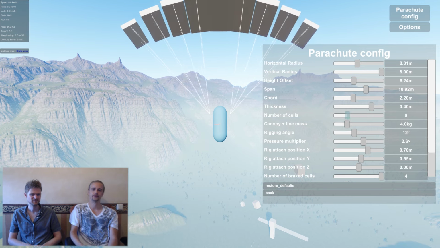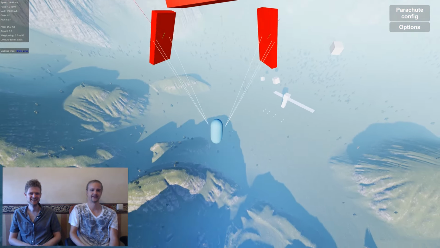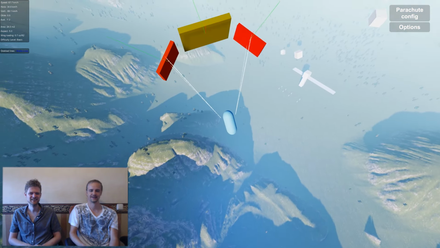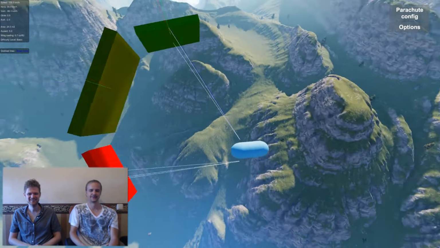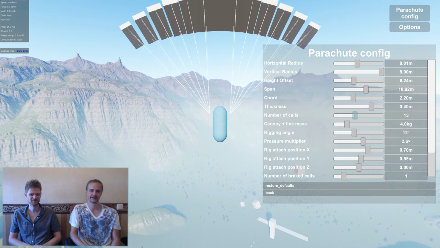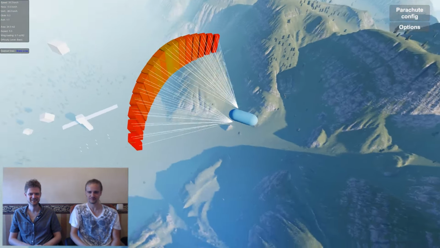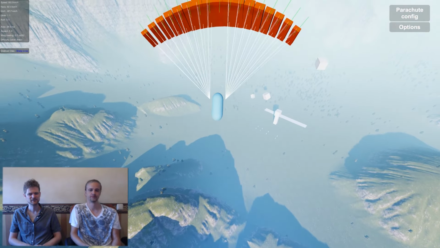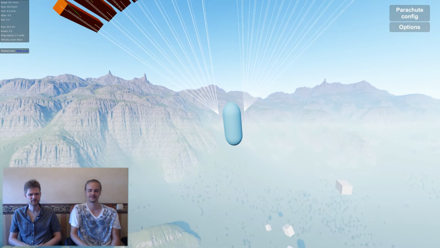Number of cells is an important one. The minimum is 3. I don't know if this will fly. Maybe it'll crash. But hey, that's the fun, right? Like, yeah, this is pretty unstable. But where's the fun in that? Because it looks more organic when you start adding some cells to it. Like this looks much more fluid, and it's a lot more resistant to small fluctuations.